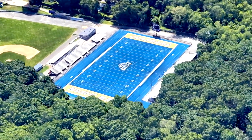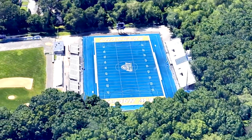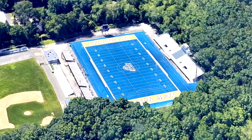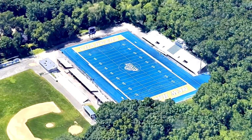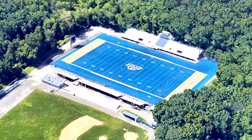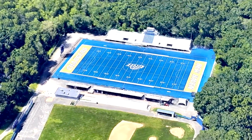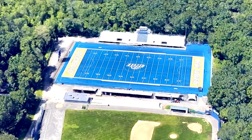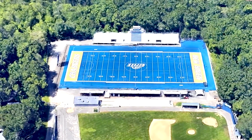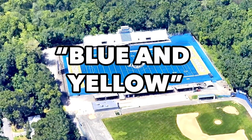This is actually a college football field, not a high school one. What's most interesting about this isn't that the field is blue, it's that Boise State actually trademarked their blue field. Not just blue, but any non-green field. What? That's some bullshit. These dudes out here trademarking colors. More on this later. Anyways, New Haven actually had to license the blue field, and they have to refer to their turf as being blue and yellow.